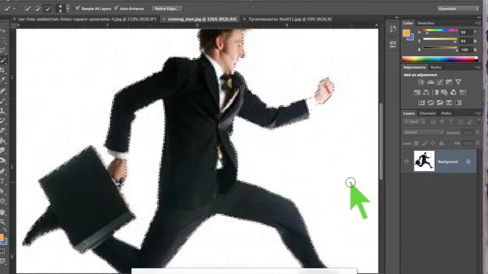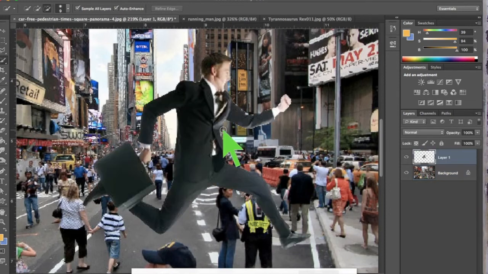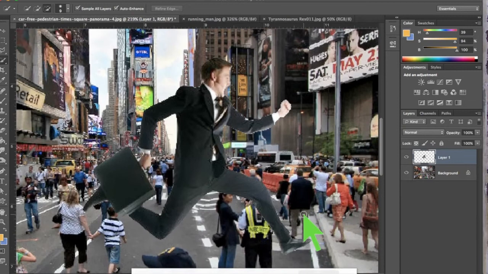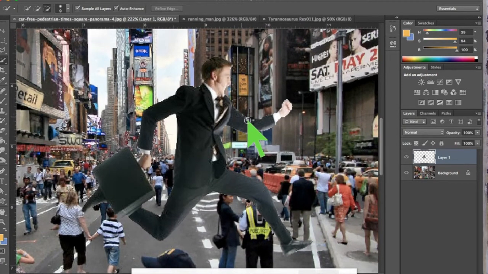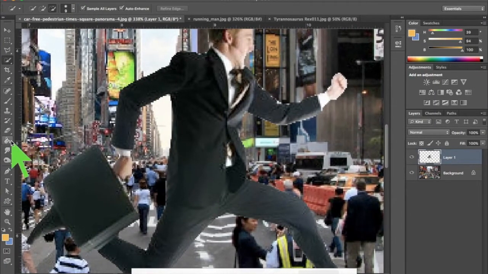Okay, let's try that. Okay, Command C. I don't pretend to be a know-it-all with this. I'm sort of learning as we go as well, and I feel pretty good about that. Although we do have some white right there, and if you really wanted to clean that up some, you could come over to the eraser and kind of clean that up a little bit if you want to.